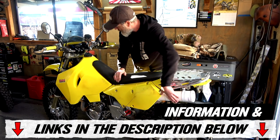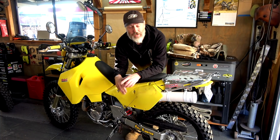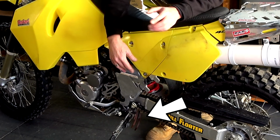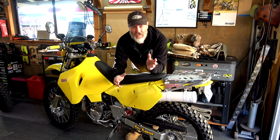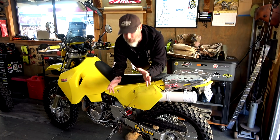Well, hopefully that'll hold up. I was just thinking, we wanted to run the breather hoses so that when he does river crossings and whatever, it doesn't stall halfway through. For the Simpson ride, there's not going to be any of that. It's out in the desert. He's not going to be doing any river crossings of that particular size. So I don't think we're going to worry about that.